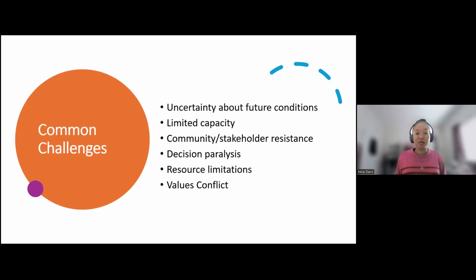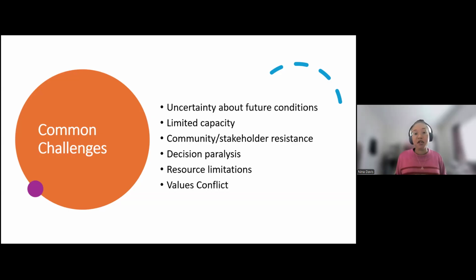Maybe you'll resist first, maybe you'll accept second, or maybe you'll resist first, direct, and then accept, because we don't always have clear projections on our climate conditions and for what's coming up and how fast that's going to come up. We also might have limited capacity. There's not enough time, staff, or funding to plan for change. And a lot of times that means we end up accepting even when we don't want to.